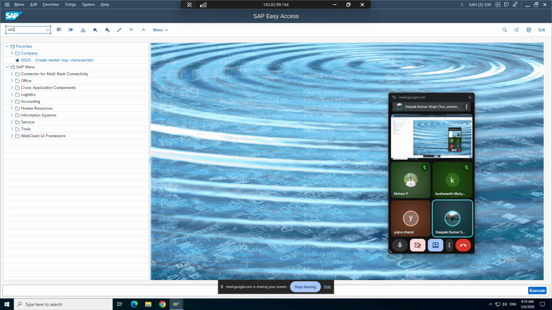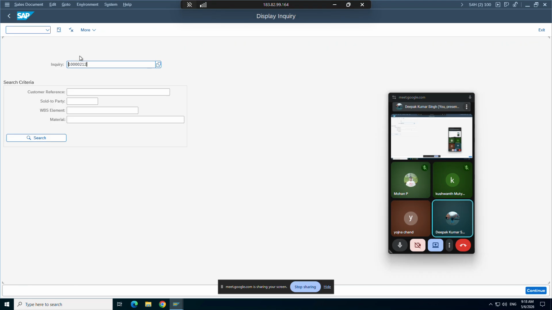What will be the transaction for display? Inquiry display, VA13, correct.